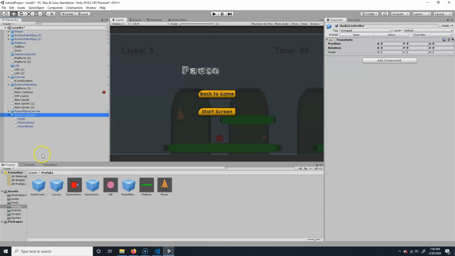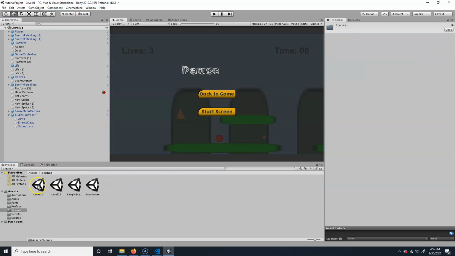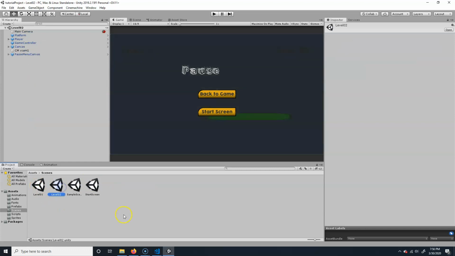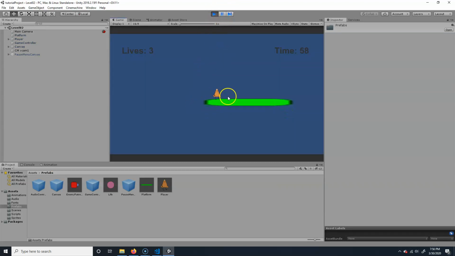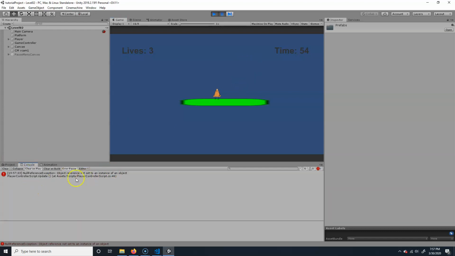That's good. I'm just going to save this. So just Control S or Command S. And I'm just going to go to what level am I on right now? So it's level 1. I'm going to go to level 2. And so I'm in level 2, and I'm just going to go to my prefabs, because watch, if I hit play, it's probably going to pause and be like, I can't find something, right? There you go. As soon as I hit spacebar to jump, it's like, I can't find it. It's looking for the audio clip, okay?